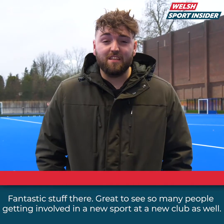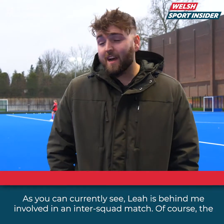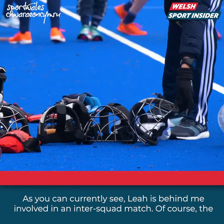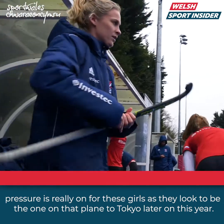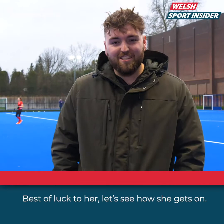Fantastic stuff there. Great to see so many people getting involved in a new sport at a new club as well. As you can currently see, Leah is behind me involved in an inter-squad match. Of course, the pressure is really on for these girls as they look to be the one on that plane to Tokyo later on this year. Best of luck to her. Let's see how she gets on.